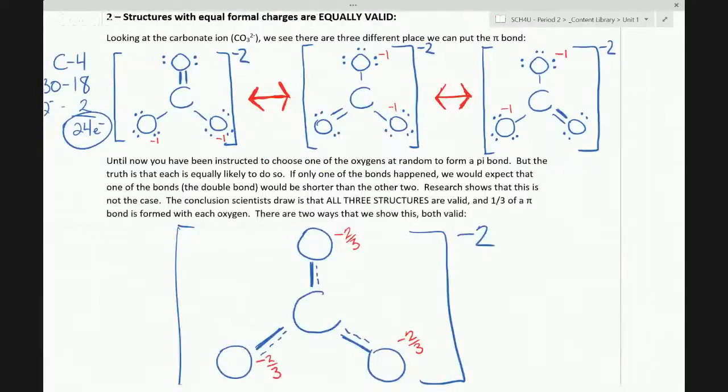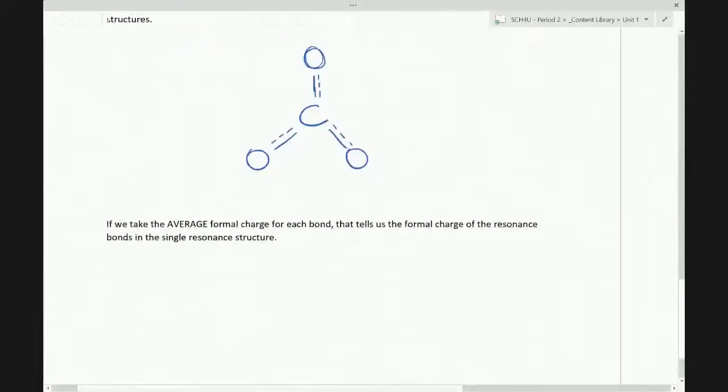So we're not going to worry about that actually, and rather we're just going to say that the formal charge of oxygen, because it's making 1 1/3 bonds, all right, the full bond of the sigma bond, and then because that pi bond is divided evenly between the 3, that's 1/3 of a bond, because it's making 1 1/3, not 2, it has a formal charge of -2/3, -2/3, and -2/3.